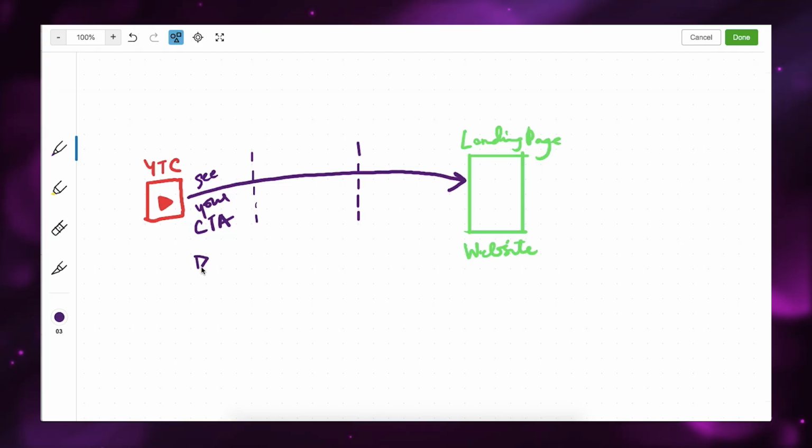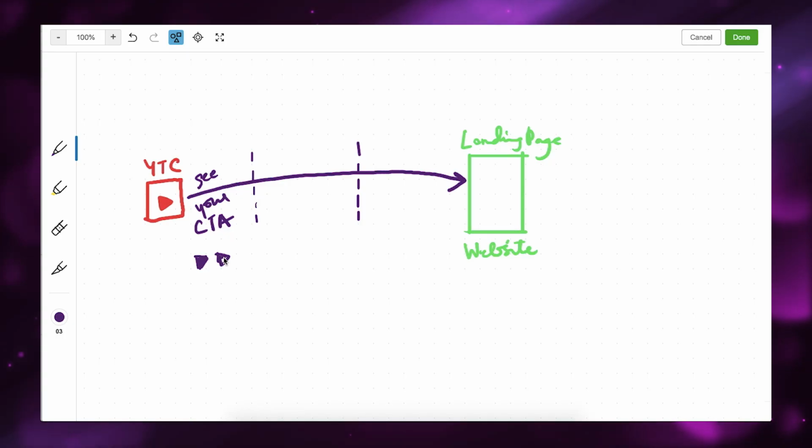So I have a ton of videos about how to drive traffic and how to put links inside your description, how to use info cards and end cards so that people will see, and how to tease the fact that you have something coming up in your hook so that people stay tuned till the end, watch the video, and they actually see your call to action. So I'll put all the related videos inside the description below.